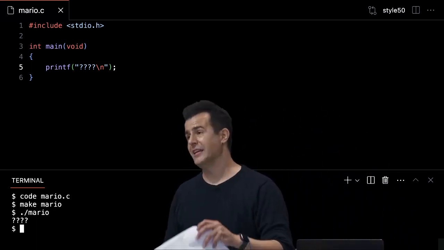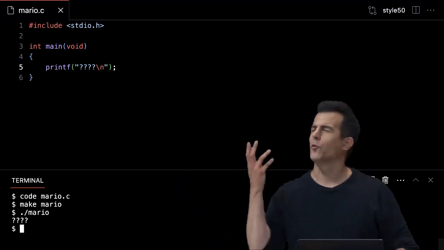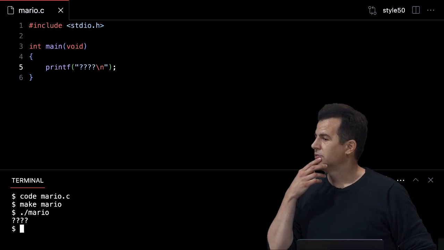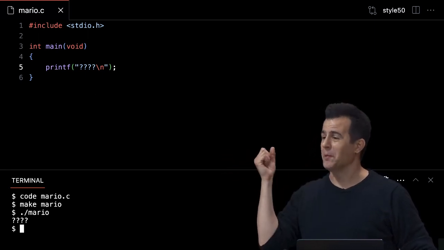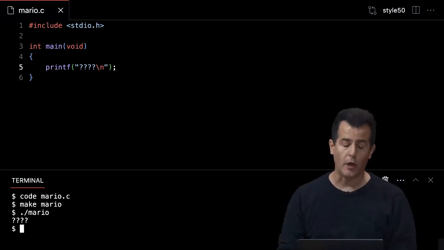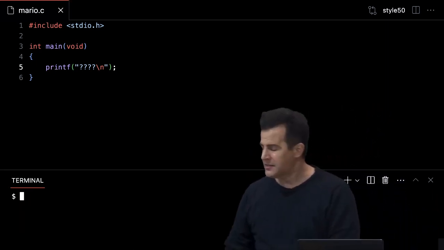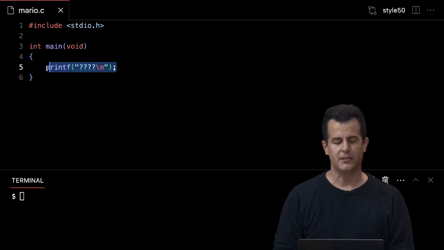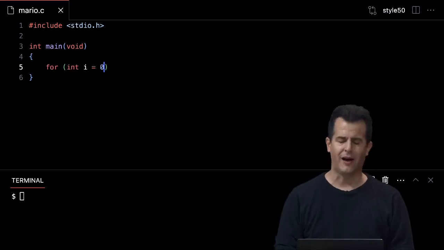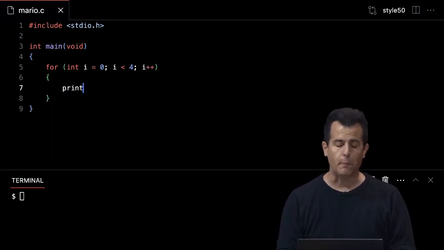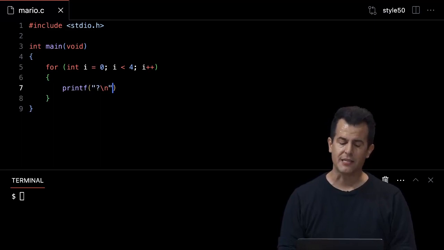All right, so it's not all that interesting, but this is clearly a candidate for what type of programming feature? Not just Scratch, though Scratch would make it more interesting. So some kind of loop, right? So print the thing out iteratively instead. So let me do that. Instead of just printing this out all at once, let me remove this and do for int i gets 0, i less than 4, i plus plus. And then in here, let me print out just 1 question mark instead.